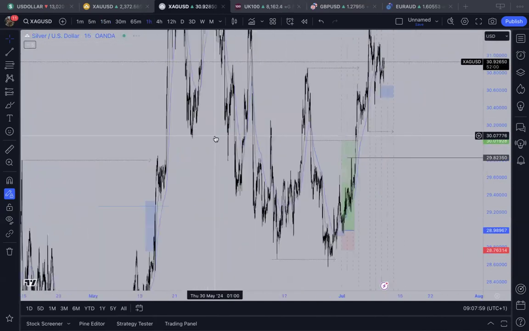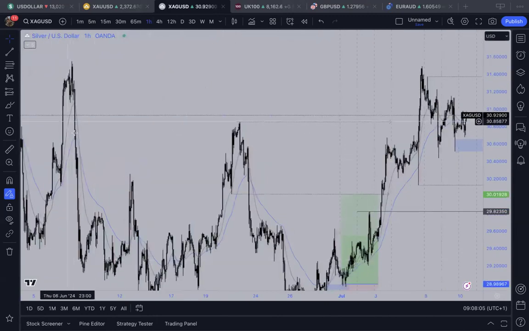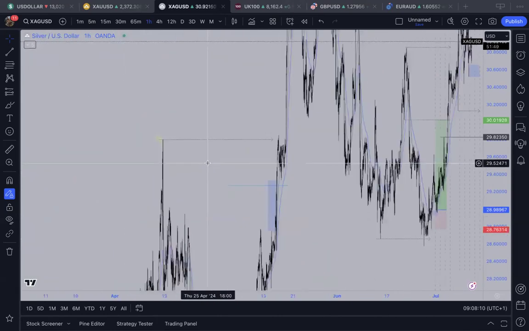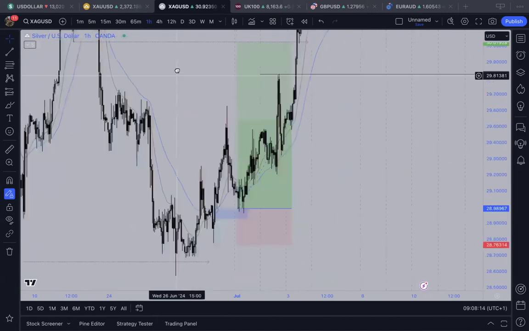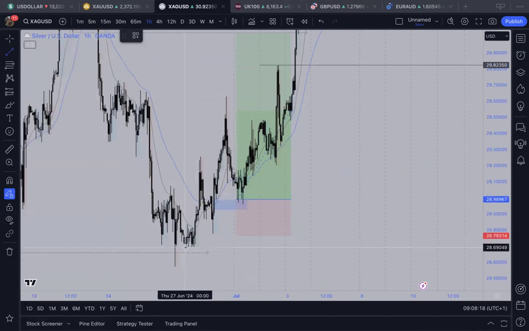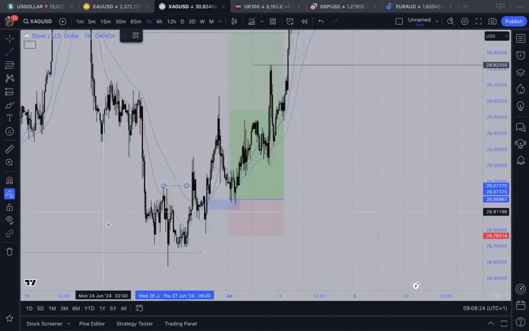We had a massive run, came into this imbalance, and then we pretty much died off from here. We came all the way back down and we ran this old low. When we ran this old low, we didn't break below it, and as soon as we ran it, we did consolidate. I did really want to see this get run, but we didn't. We then shifted structures, and I was like, okay, cool.